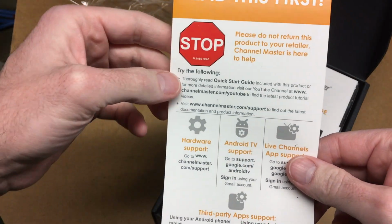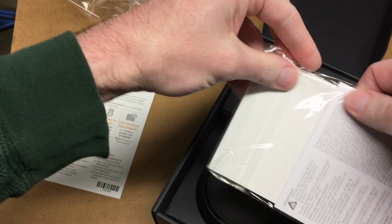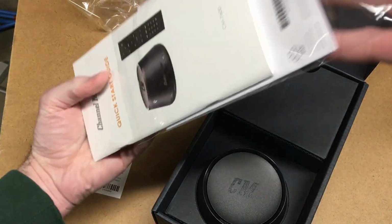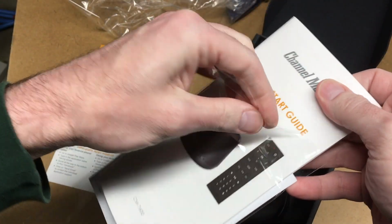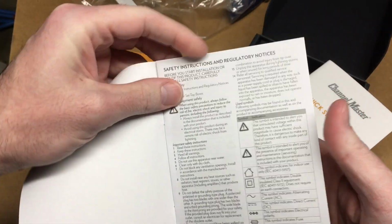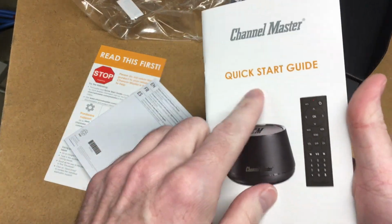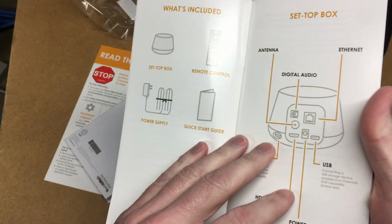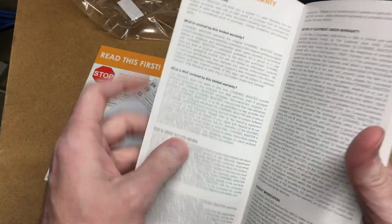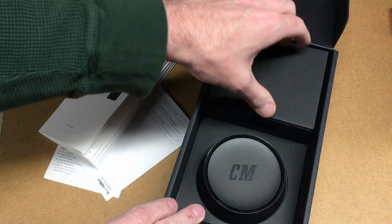Looks like there's a quick start guide, talks about support, third-party apps. Here's the quick start guide. Looks like safety and regulatory notices. So I'll read through this later, maybe. And then the quick start guide here. Looks like it talks about plugging it in and setting it up. Looks good. It looks like it has 2 languages in here, maybe. So let's get to the device itself.